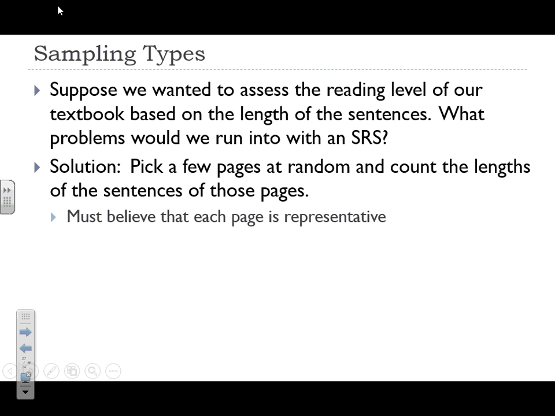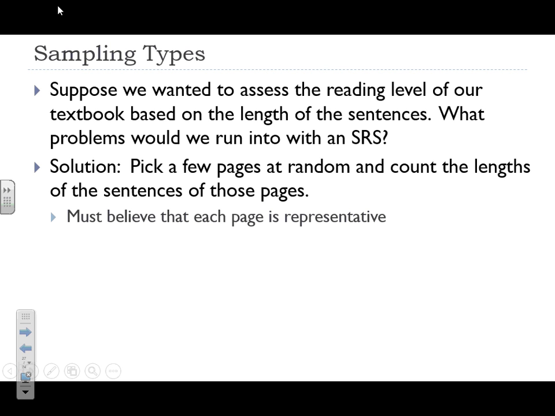Okay? Now, one thing to be wary of here, we need to make sure that when we select our pages, we should believe that each page is fairly representative. So we wouldn't expect, or we wouldn't want to necessarily find a page that has way fewer sentences than all the rest, or way more than. We would want to believe that if I choose a page at random, I'm going to essentially get a representative page. All the pages should be similar to one another. Does that make sense?